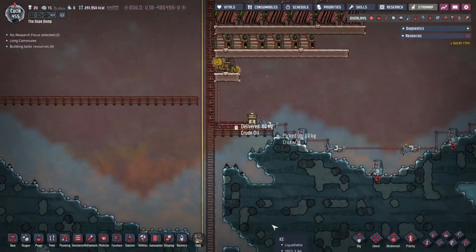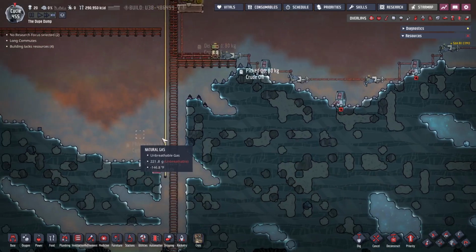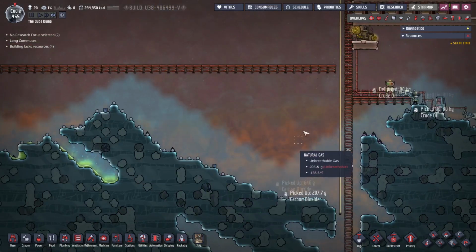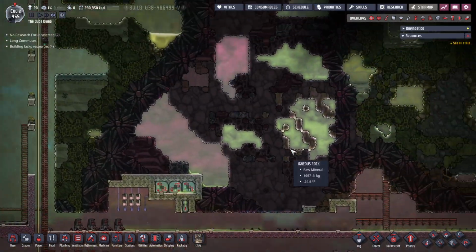What are we doing down here with our crude? Still a lot of it down there. It's going to take a while. I guess it's funny they're picking up all this carbon dioxide. If you guys want to pick it up, that's fine. Give you something to do, I guess.